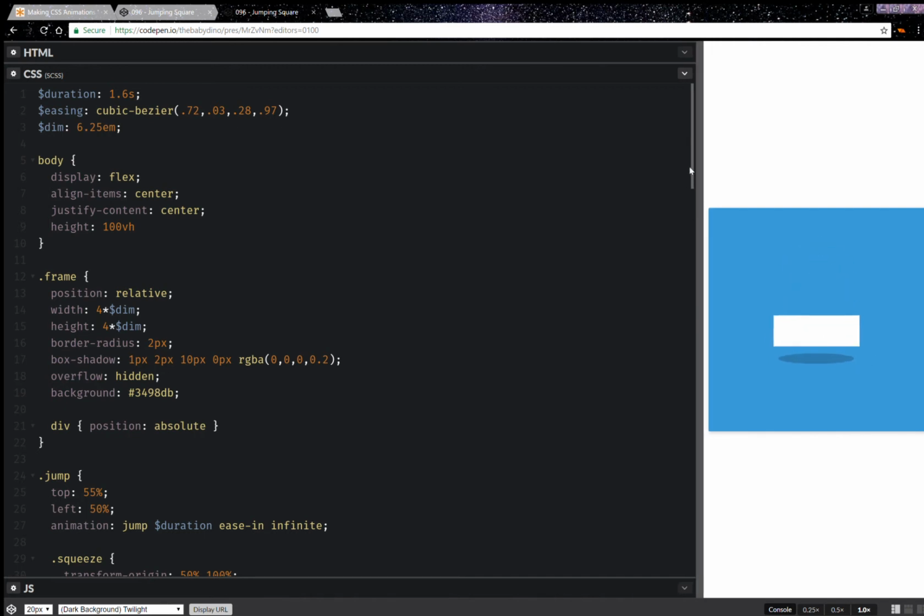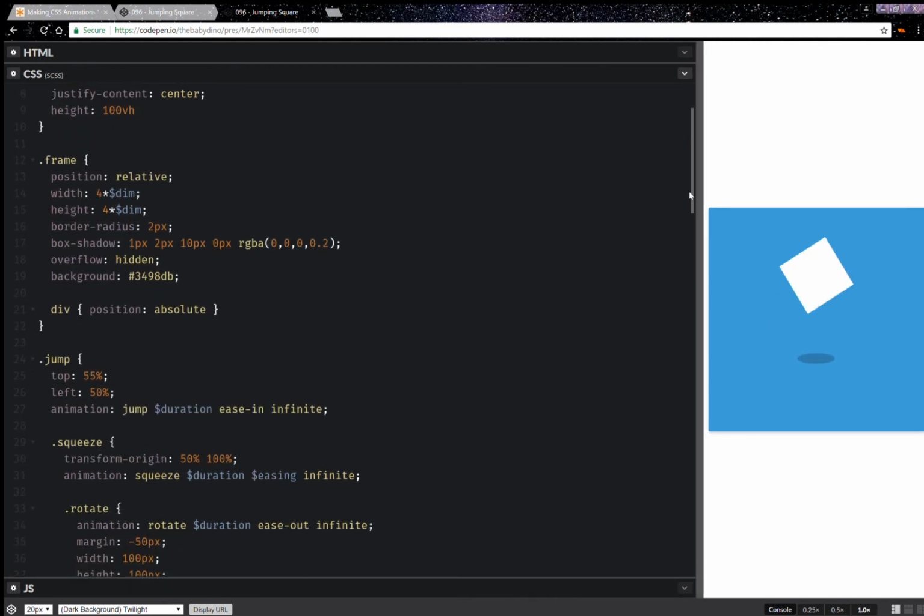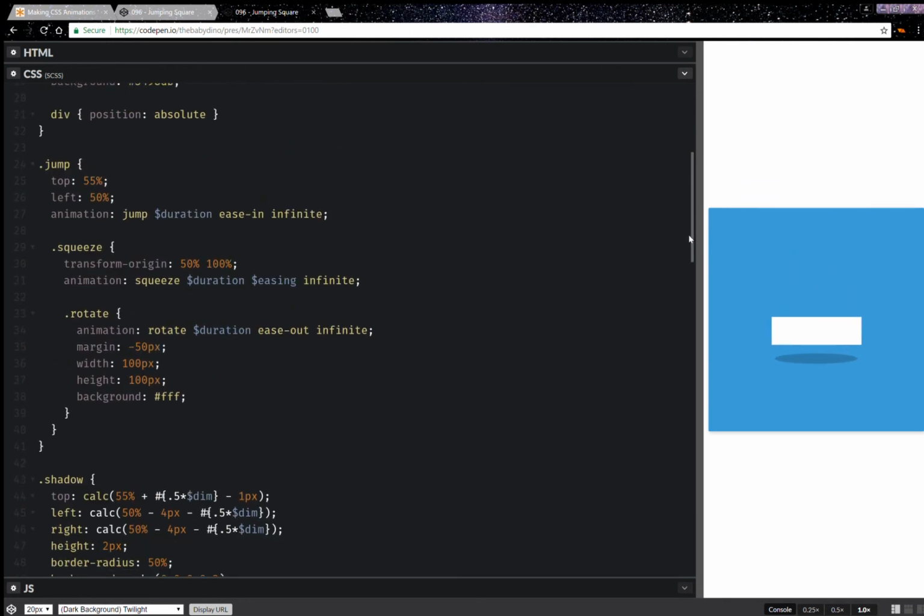Now the thing is, the squeeze thing here has a transform origin.